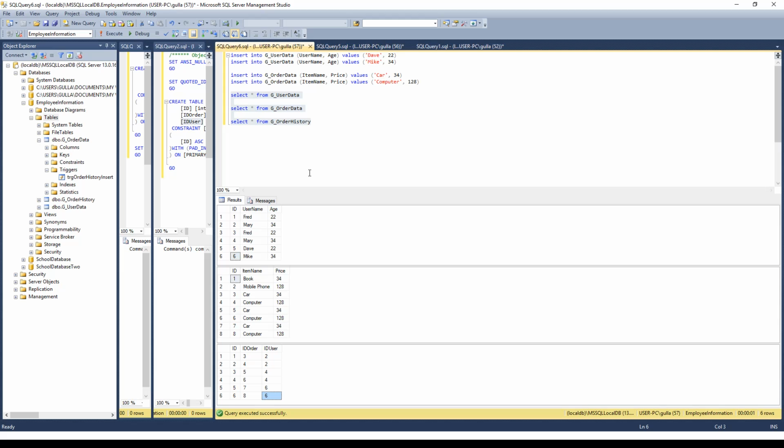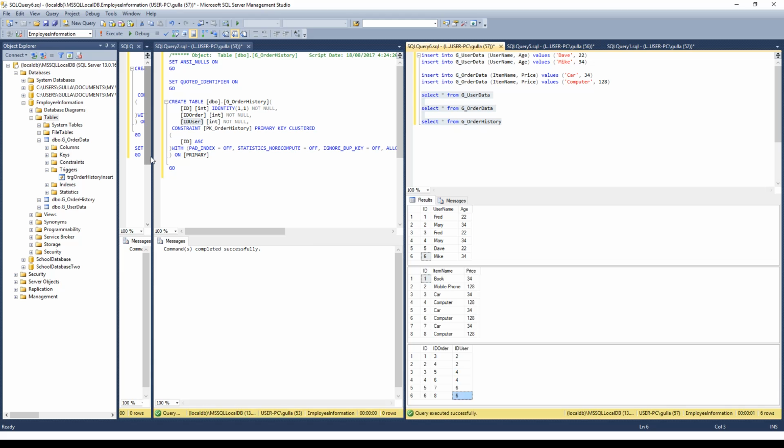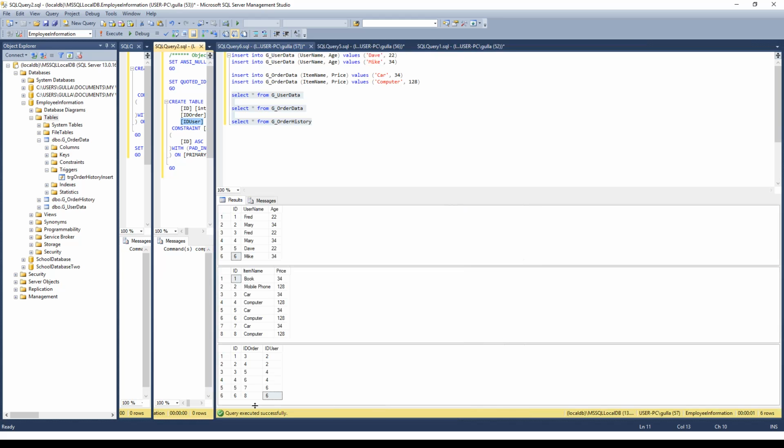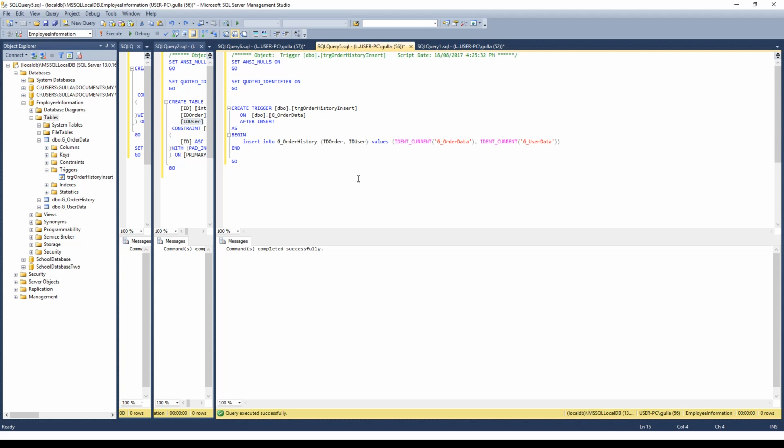It's probably how I've created the trigger. Because what I think is happening here is it's grabbing always the latest, and the trigger is created on that table. So this is probably not the better way of doing this whole process, because yeah, we're always getting the 6, 6 here. But that's technology. Sometimes these things work for you, sometimes they work against you. But the core logic of this lesson is here, and you can get the ID fields here from the tables by using this ident current value here.